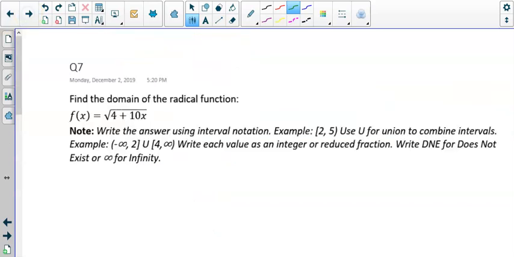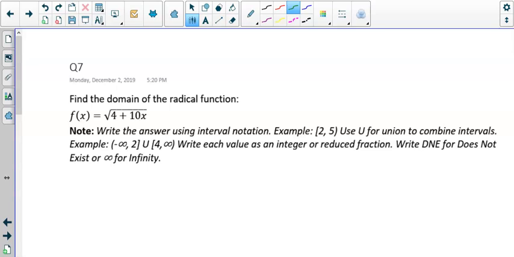Next one. Oh, domain again. Now it's about a radical. So in 1.5, I told you guys how we deal with this. How do we find the domain when it is a radical function? What are we going to do? It's been a while since we talked about that. Not equal to 0, but close. Not less than 0. More than, or in other words, instead of more than, we use the word greater than.